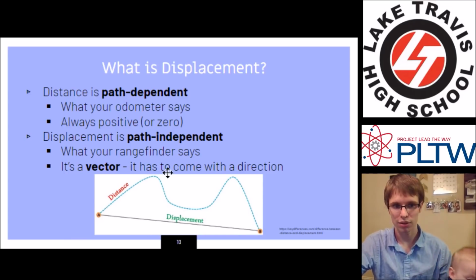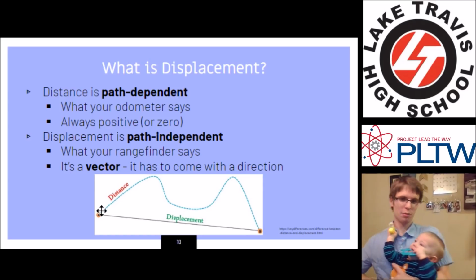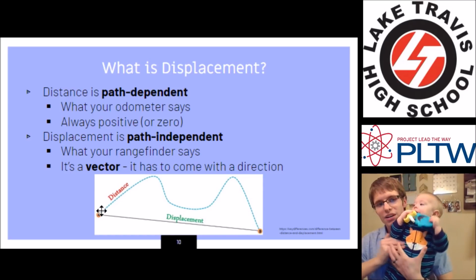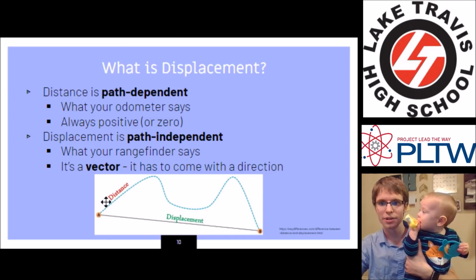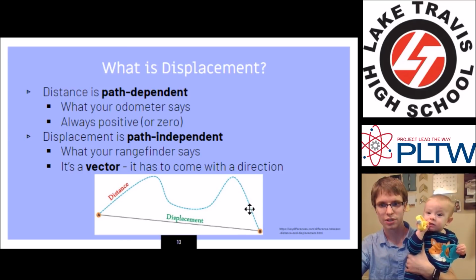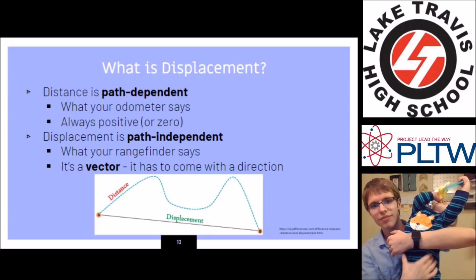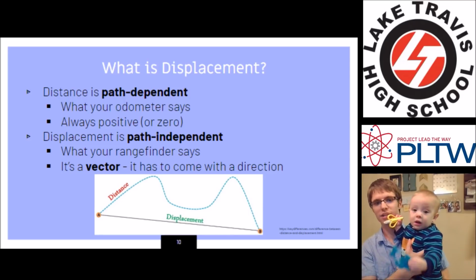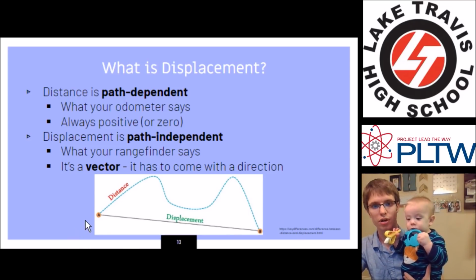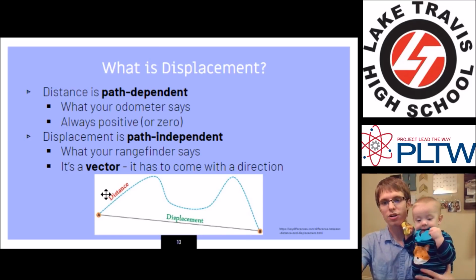So whenever I take this path and I go along and meander my way around, let's pretend this is a 2D surface, and I'm seeing this from a bird's eye view. I'm meandering around on this dashed line. The distance it takes is what your odometer says, or if you have a step counter, it's all the steps, all the actual distance it takes to go around here. Obviously, this distance path is longer than this displacement. You often say the shortest distance from point A to point B is a straight line, and that's what the displacement is. It's a straight line. It's what your rangefinder would say. It's the actual difference in position that you measure from one point to another point, from your starting point to your ending point. So from the beginning to the end, you're comparing points. That's displacement. And also, it should say a direction.